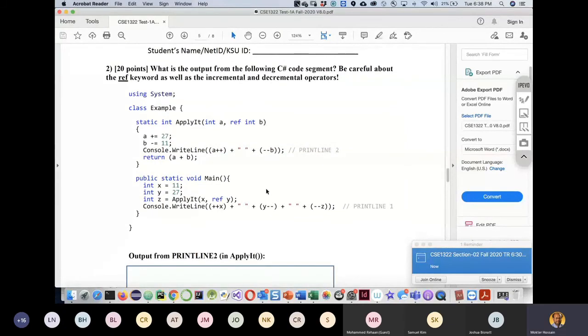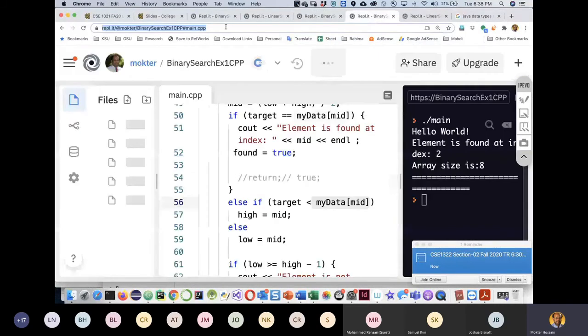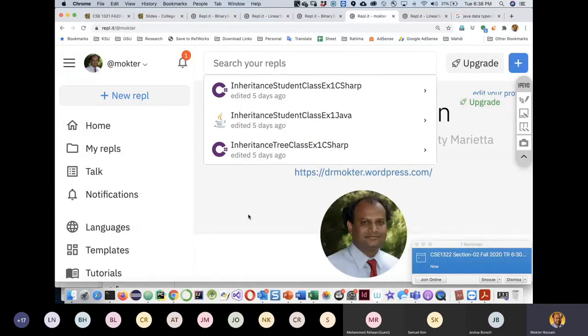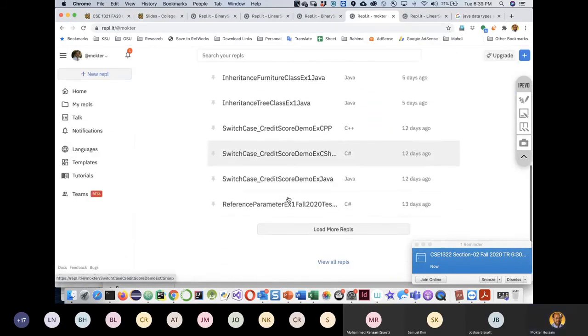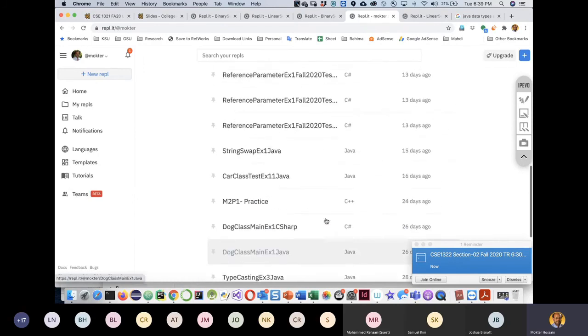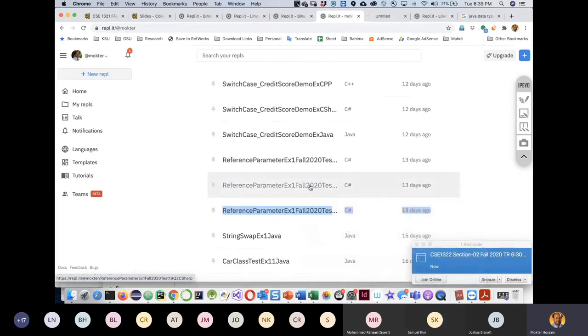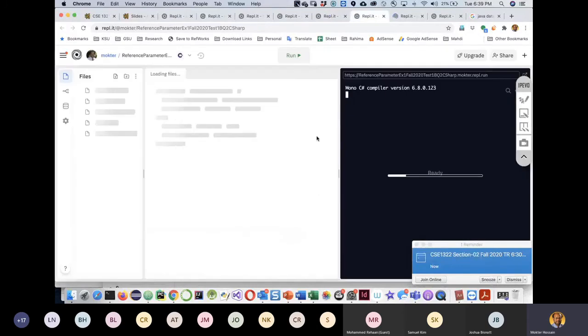Yeah. Okay. So as you see your test grade, in Gradescope, I have attached a program. If you go to my Replit account, I see that when I graded, I added something here. Maybe these 3: 1, 2, 3. Okay, no problem.